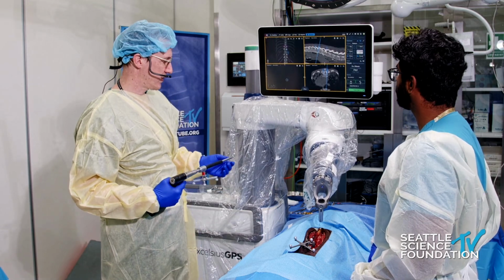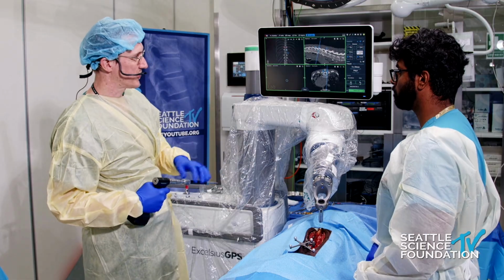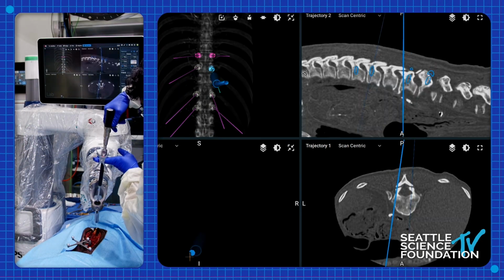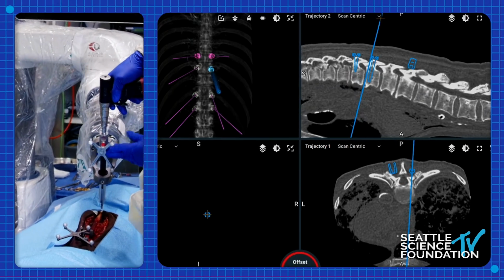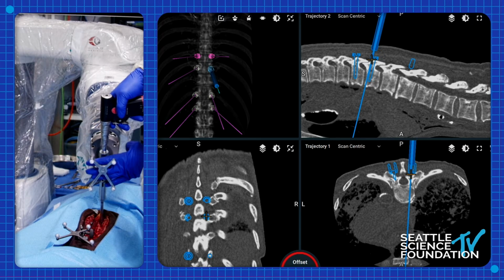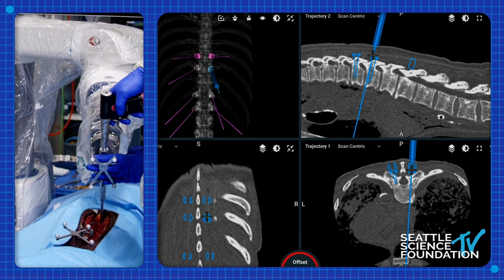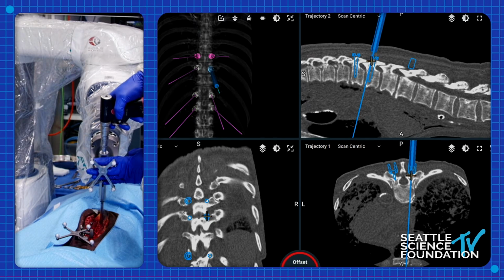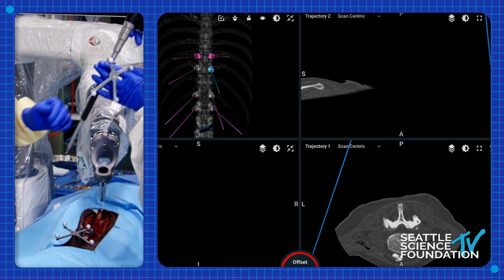One of the tricks that I have discovered the hard way is that if these reflective balls get any moisture on them, they will send signals to you that might not be accurate. So we have to be very careful about that when we hand instruments back and forth.